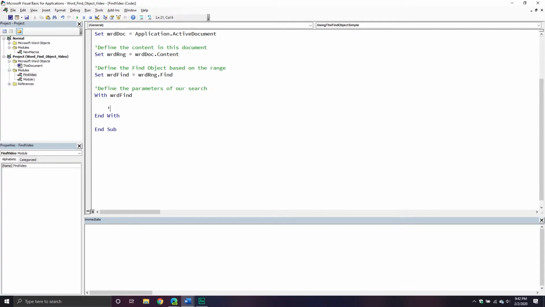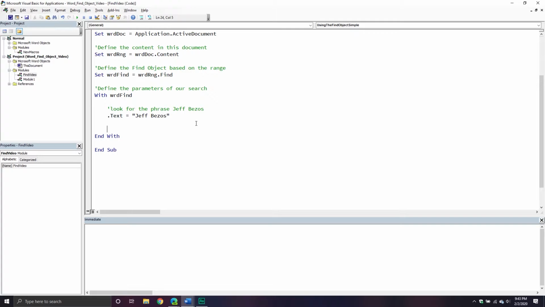Let's start simple and just look for the phrase Jeff Bezos. To do that, we define the Text property of our Find object, and then we pass through a string which represents the text we are looking for. Now, Mr. Bezos has lots of money. If you have not been keeping up lately, Amazon stock is doing very well.